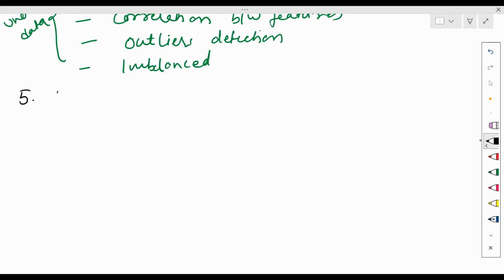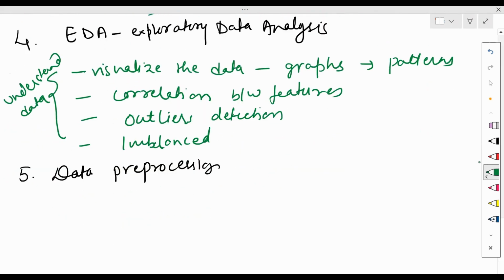The next step in the process is data pre-processing. Now, since EDA is already performed in the last step, we know all these things and are aware of the entire data.